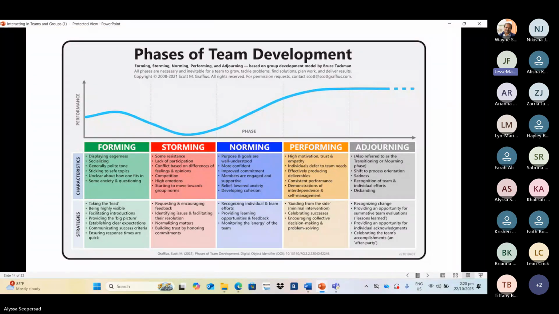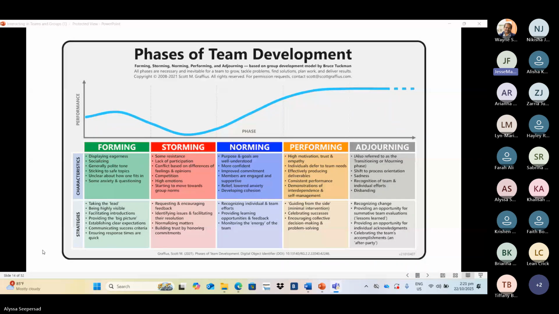So this is a breakdown of each of the stages in the process. It more or less mentions everything that I already explained. However, I felt it was nice to have a visual representation of what the performance level is like at each stage. So as you can see, the performance level starts at the forming stage. However, at the storming stage, performance is typically low, and this would be due to all the challenges that may arise at this stage, such as conflict and differences in opinions.